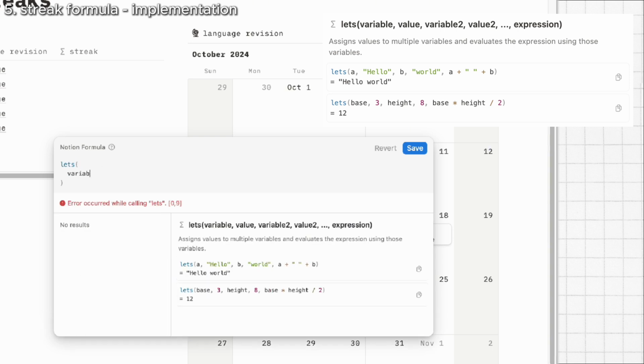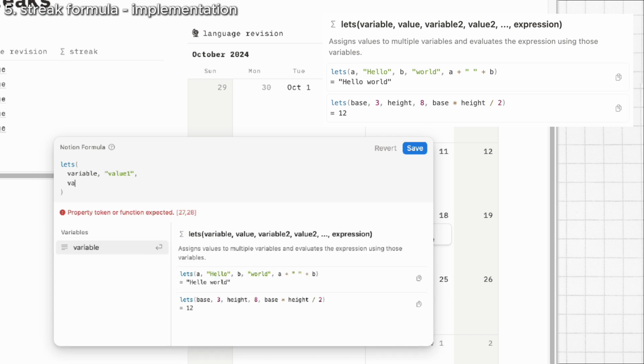You first declare the variable, which shouldn't be enclosed in quotation marks, followed by the value to be stored in the variable, and these are separated by a comma. A value can be pretty much anything. Here I'm storing a text value, but it can be a date, number, list, etc. And this pattern continues for the second variable and its corresponding value, and so on.